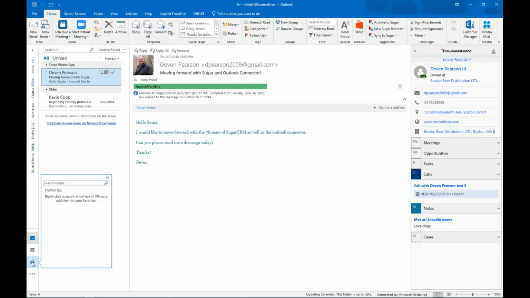Great. Same thing with people. I don't have to sync all the people. And listen, I don't sync any people because of the paradigm shift that's happened: whenever I want to look at someone's phone number, I don't go into my contacts now. I go into my Sugar mobile app.